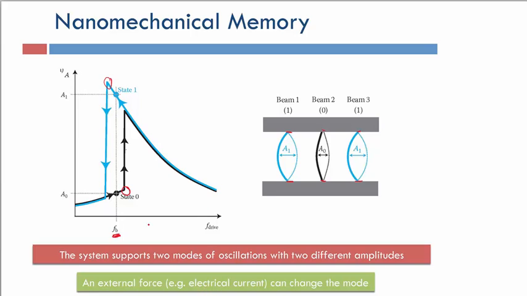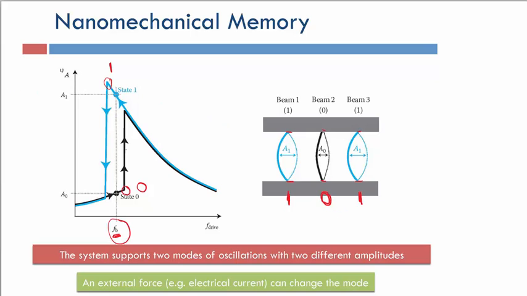So if we drive the system at the proper frequency, which we'll call FB, so that you're in between these two, right in the middle of this bistable region, then by applying the right electrical current, we can get these to oscillate at the different amplitudes. And if we consider the high amplitude a logic 1 and the low amplitude a logic 0, we can encode binary code using these beams. So with three beams, you can encode a logic 101.